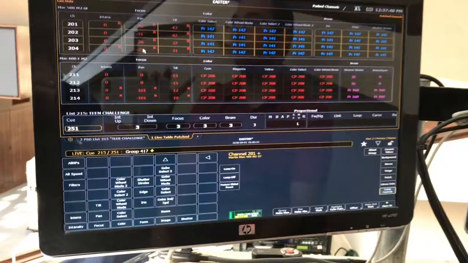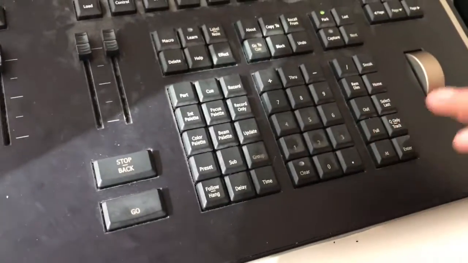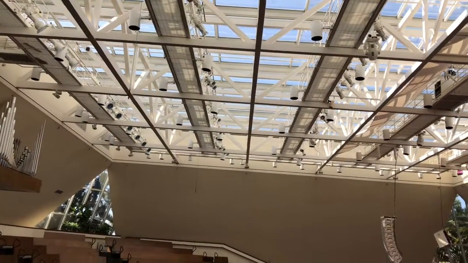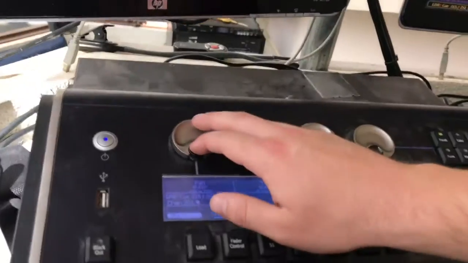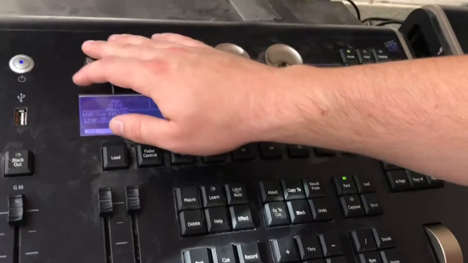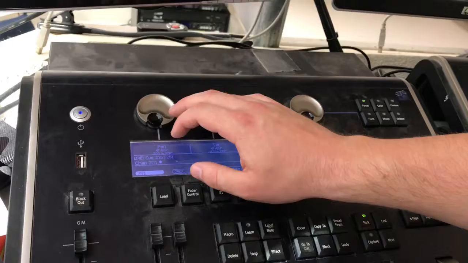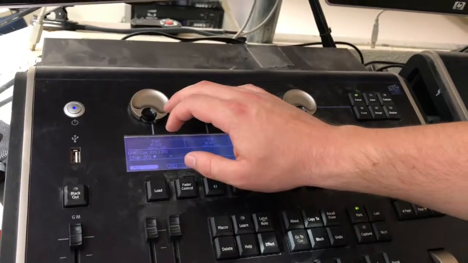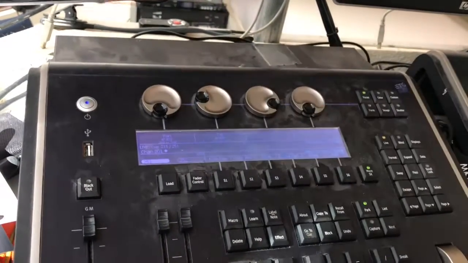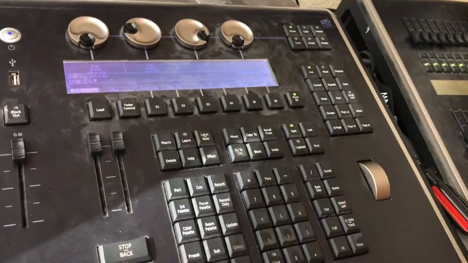So if I wanted to set one, you would clear, you'd select 201, enter. I bring it up, bring it down, I see, oh, that's the one in the corner. And then you use pan and tilt and put it wherever you want. It's kind of hard to tell in the day. One of the things I use is I look where the shadow is. So I can see right now the circle is on the candle, but it's not entirely. And so I move it up. I can see, okay, now the top of the candle's shadow is visible. I know it's being lit by the light.